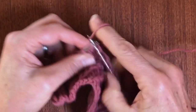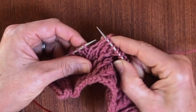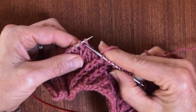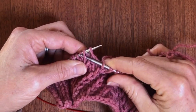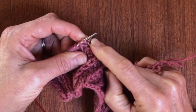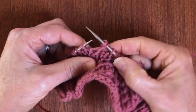I'm going to do it again. Let me show you. So first of all, I slip to my right needle, slip them both, dropping that second loop, slip them back, lift that second loop up, so I go in as if I'm purling, go in, lift, knit the first stitch, and then slip them both off the needle.